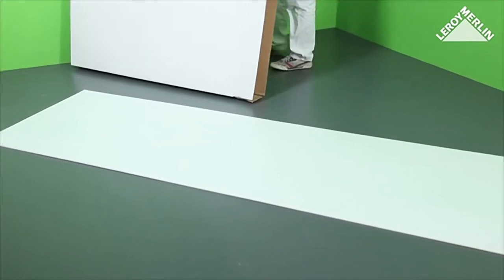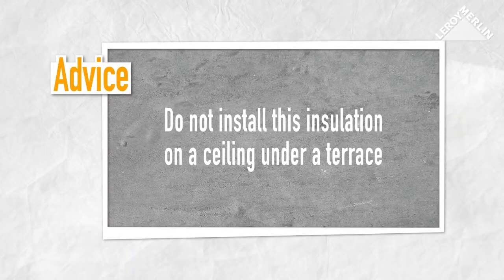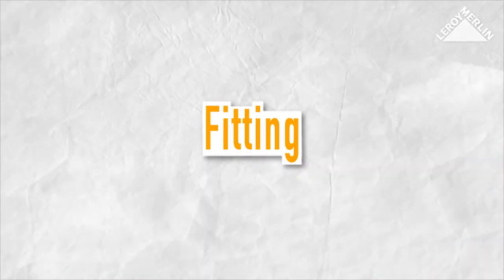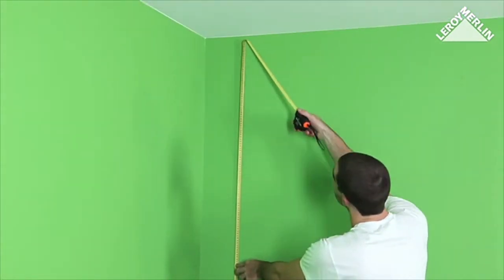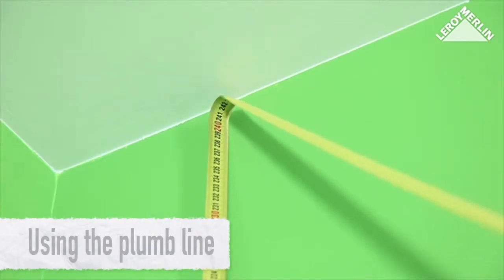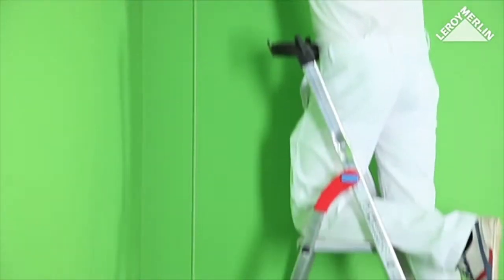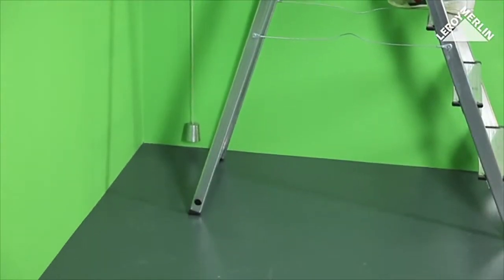This length will generally allow you to insulate the wall from ground to ceiling. This thin sheet of insulation should not be installed on a ceiling underneath a terrace. Measure the height to be covered and ensure the drop is straight and vertical. If it is perfectly vertical, place the first sheet in line with the drop. If not, mark a line a few centimeters from the truly vertical line and begin fitting your sheets in line with this marker.